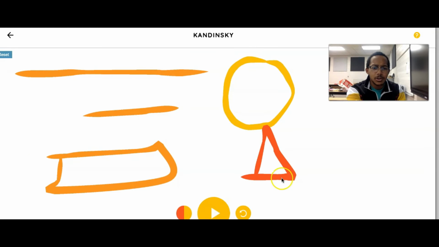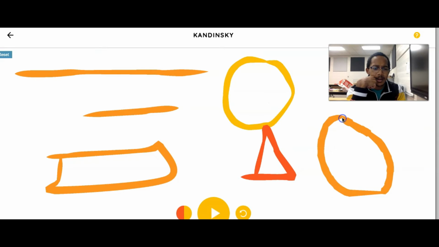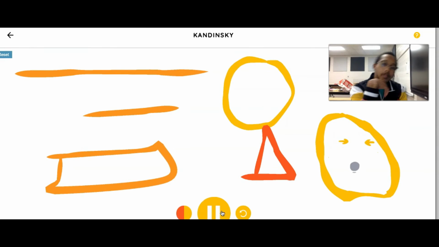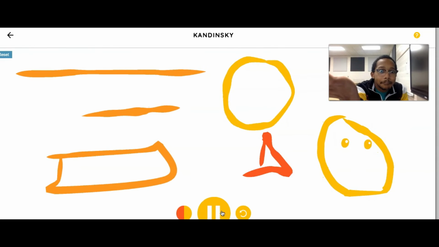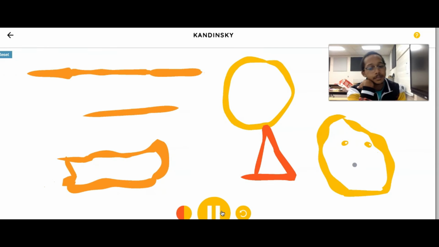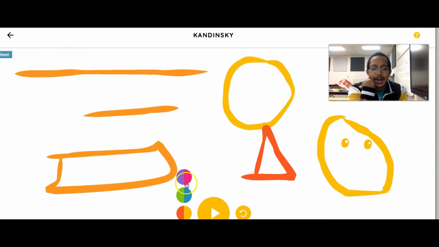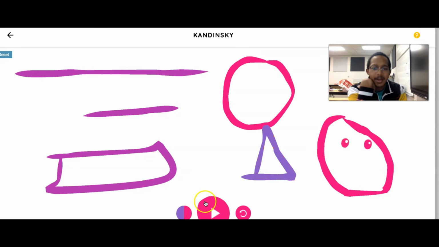And I'm going to draw one more circle because my circle here didn't do what it did today in class. Let me see if it'll do it the right way this time. There we go. So it gives them a little face too, and then you can also have the face open when you make it, then it plays. So here's the orange and yellow version. Now it's in 4/4. And then we also have pink and purple. And it again changes what sounds we can make.